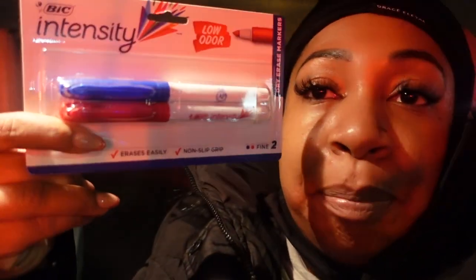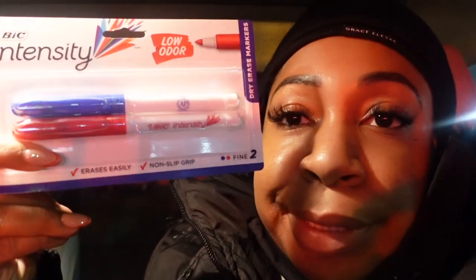So, of course, here's the brush again. I bought this because the 100th day of school is next week. I can't wait to do that. I bought a little old lady wig, and I'm going to put these rollers in it. That was $1.25. And I bought this, like I said, a Bic high intensity dry erase marker. It only came with two. This is $1.25. And like I said, I bought a little black headband. And these are the pens.